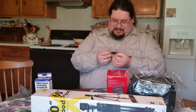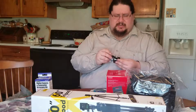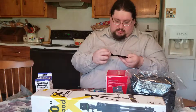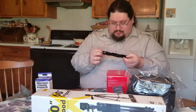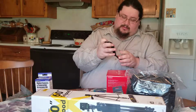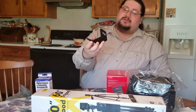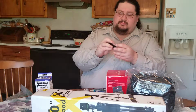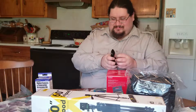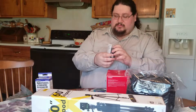We didn't see anything on it, so it might be just a card reader, card holder, little pouch. I think that's what it is. Yeah, it holds little accessories. Looks like it's a little accessory pouch. Hooks onto a belt. If you need a quick something, anything, battery type thing.